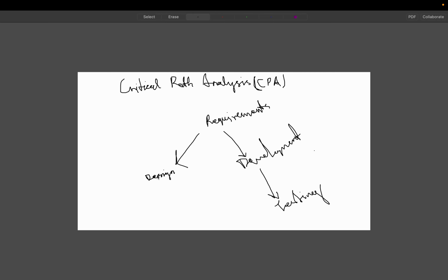So what is the critical path? Let's say we have a task called requirements that takes 2 days, a task called design which takes 3 days, and a task called development which takes 4 days. The critical path is the one where we should not have any delays. That means, let's say after completing the requirements, we have to immediately start on the development, then we call that is under a critical path. If we can delay 1 or 2 days, then it's not a critical path. So with that understanding, we will dive into the topics.